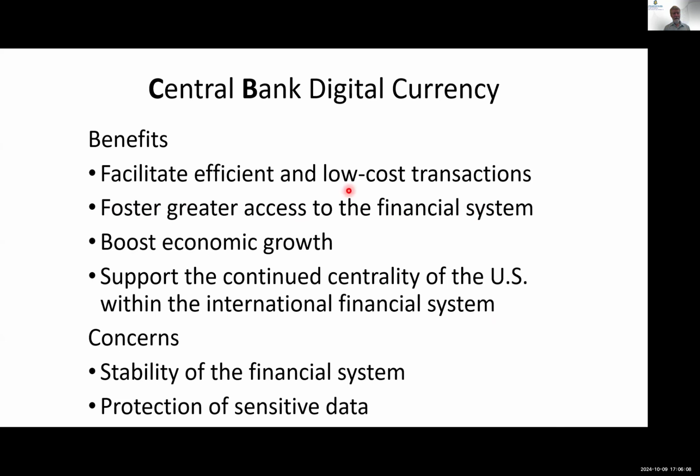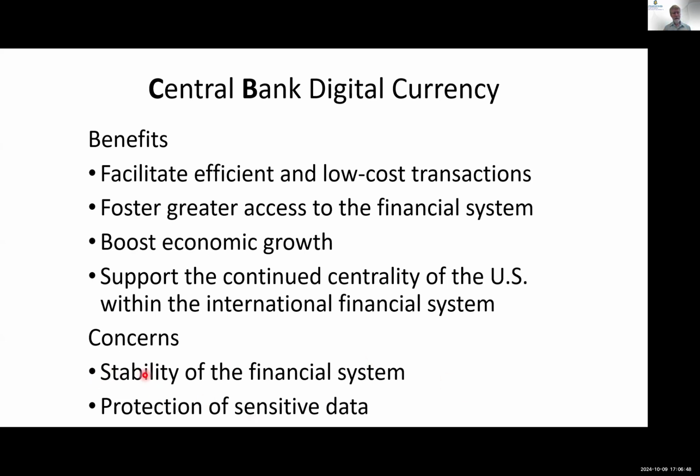Again, greater access to the financial system. Many of the currencies don't require a central bank. They are distributed, so you don't require a bank. Anybody can do it. Economic growth. Also, a big purpose for governments to do it is that governments and major banks send money to other countries. Particularly, the big investment banks send money to other big investment banks, and therefore it would be very easy for them to use some sort of central bank system.